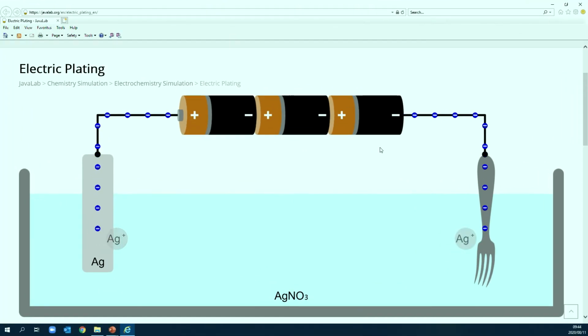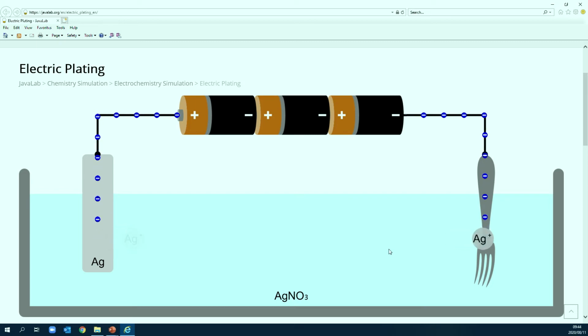So here we have a process of electroplating. How do we know that it's electroplating? Well, electroplating is an application of an electrolytic cell. So what do we need? We need one vessel, which we have over there. We need two electrodes. We happen to have a silver electrode, and we have a fork. We need an electrolyte. We have a silver nitrate electrolyte, our aqueous solution. And of course, we need electrical input or a power source. So we've got a selection of cells over there. And this electrical energy will be converted into chemical energy through electroplating over here.